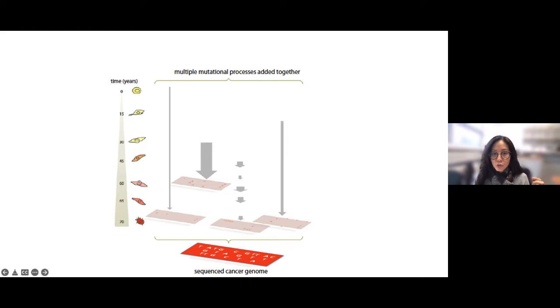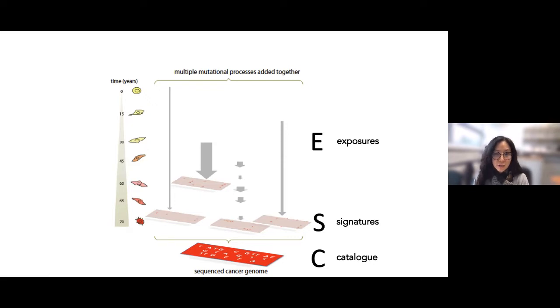So I'm now going to introduce to you some of the mathematical concepts, but actually it's really simple. So just bear with me here. The terms that we tend to use: the mutational profile that you get out the other side is called the catalog. The patterns themselves are called the signatures, which is S. And then the amount of each of the signatures is what we call an exposure. Now, in the mathematical community they may refer to this as an activity or a contribution, but it's basically the same thing. It's basically the amount of each signature. So C is catalog, S is signature, and E is exposure.